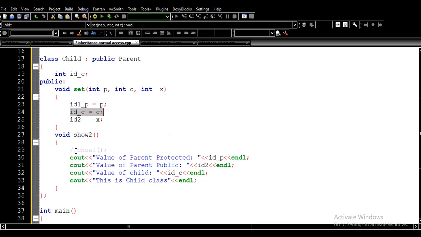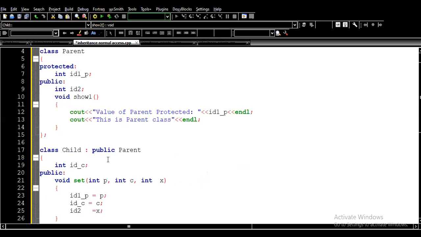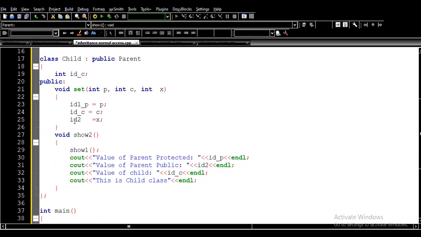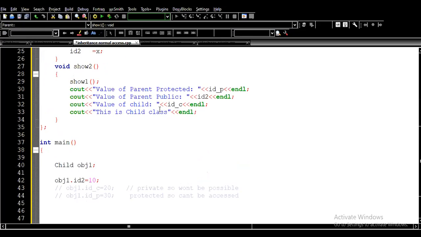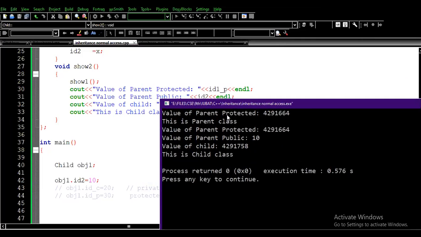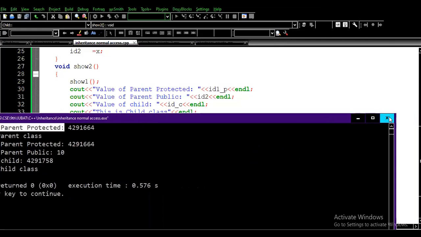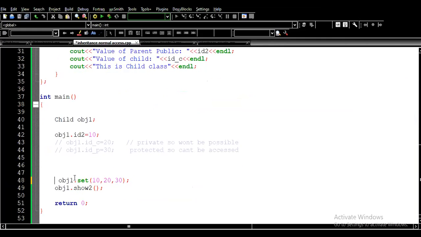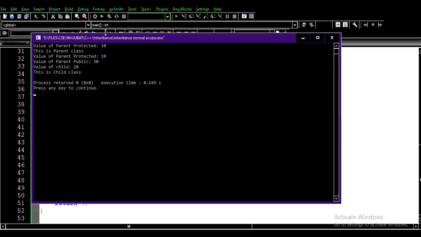So it can be done, right? Now after that, we can also call this show one. Show one is basically the parent class public member, so we can call it. So we'll print all the values. Let's try to run the program and see what happens. So there's an error here. So let's see why the error is there. As you can see, it's not being able to find parent protected. Oh, I changed the name, now it's okay. So let me see the value of parent protected. There's one mistake here. I think I didn't call the function properly. Yeah, I forgot to call the solve function.